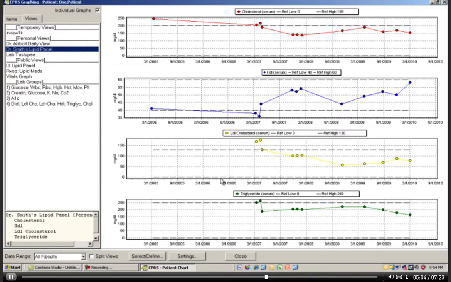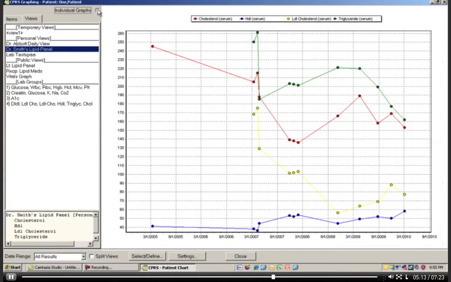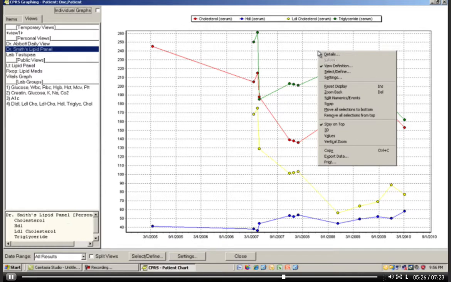If they have data existing, that data will actually show up. You will also know that by clicking and unclicking individual graphs here, you can put these all into one graph, which can then illustrate the relationship of one of these levels to another. The graphing feature has many different options for how it displays. Let me just show you. Do a right-click right in the body of this graph, and we'll get many different ways of displaying this.